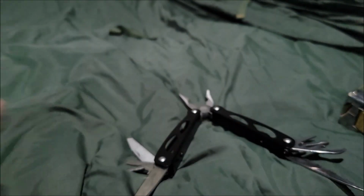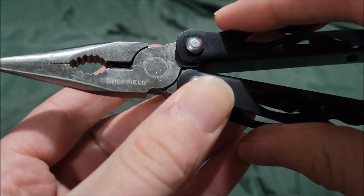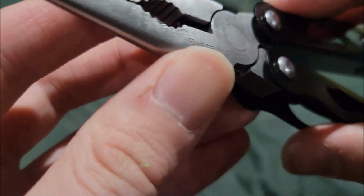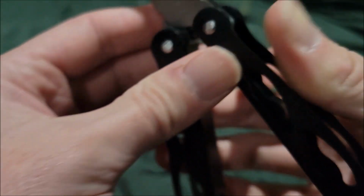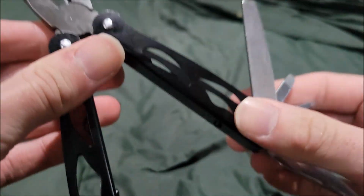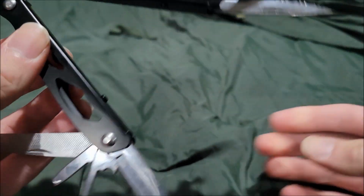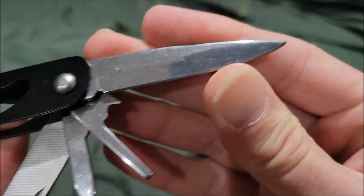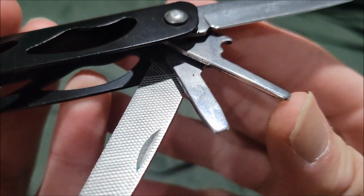Now, let's get to our next piece, and finally, the multi-tool. This one's a needle nose. It has Sheffield right here and nothing on this side. This one's probably a stainless steel body, black coated. You got a single blade.